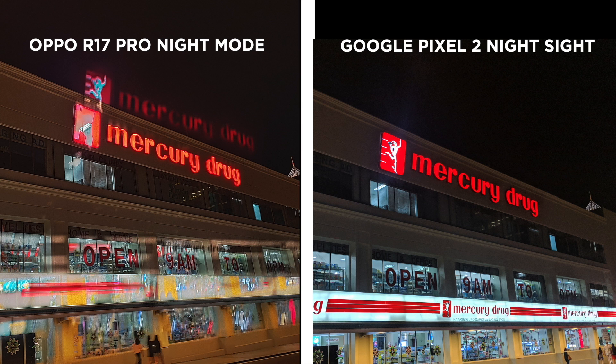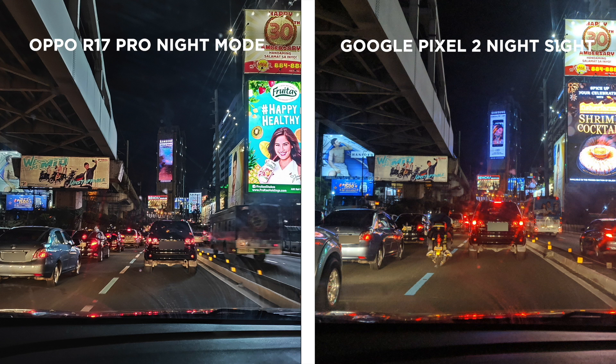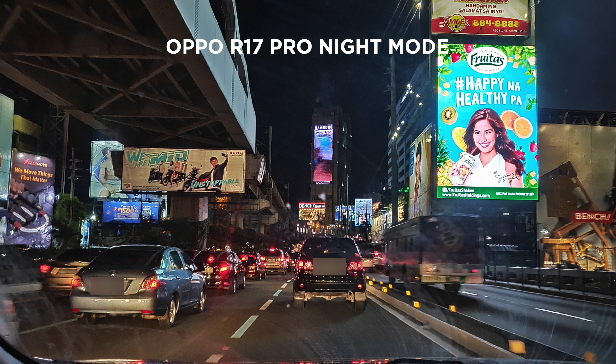For this particular camera test, I wanted to show how the phones perform when you introduce extra camera shake when taking photos with night mode. And here we see one of the flaws of the R17 Pro. Yes, while the Pixel wasn't able to do much to this shot, at least it's clear. It seems the R17 Pro doesn't do a good job of combining and lining up different images during post-processing, so you really need to keep a generally steady hand. In this one, though, it's not so bad — these are taken with night mode in a moving car, and it seems the R17 Pro can handle movement in the Z-axis, but not so much with vertical and lateral shake. It also has a nicer shot.